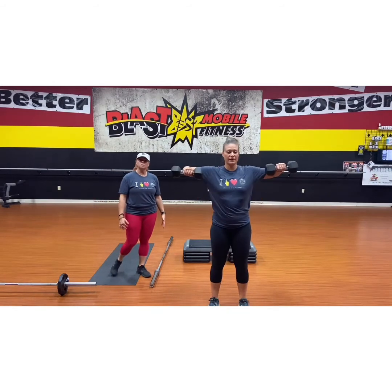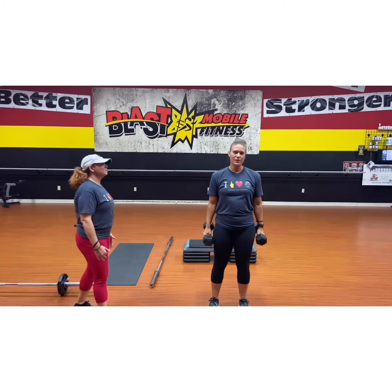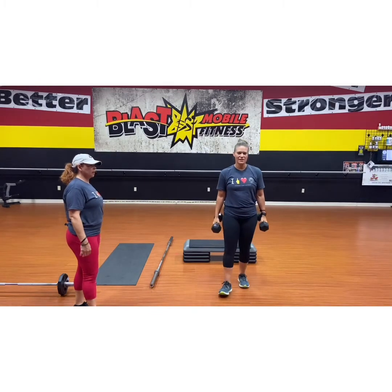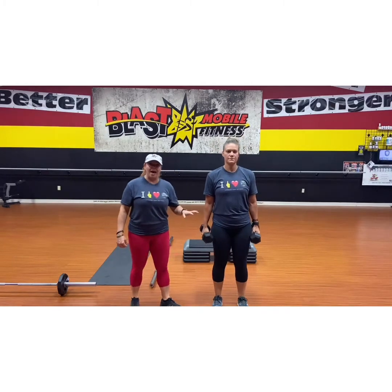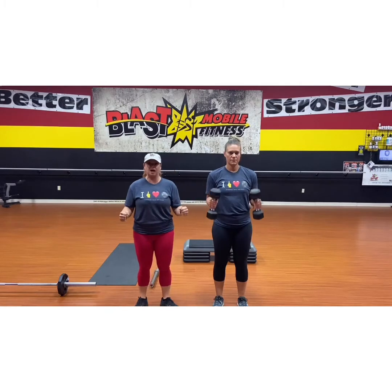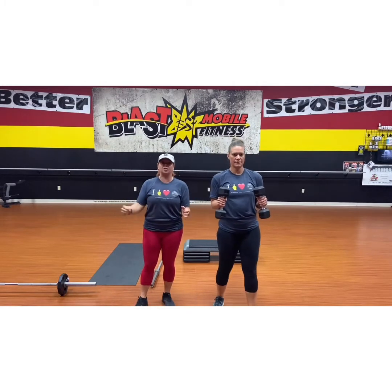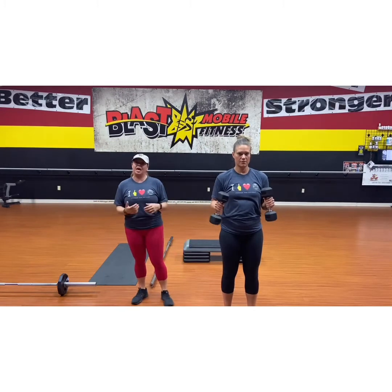So you'll do a total of 10. And remember, after the 10 reps are up, you will just put the dumbbells down, you will rest, and then you will go again for round 2. Now, if you happen to have only a set of heavy dumbbells and doing both of them together is too much, you can always alternate and end up doing 5 on the right and 5 on the left to make your 10.